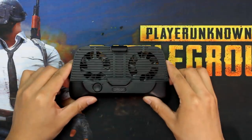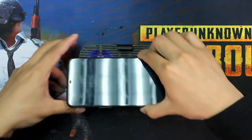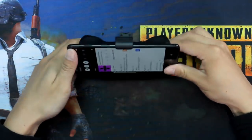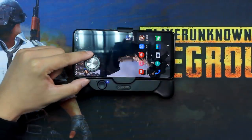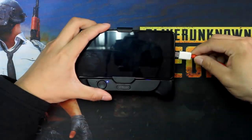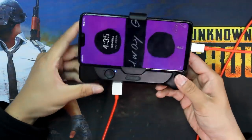The fourth one is suitable for phones which have heating issues. You can see that there are two fans on it, and it has a supporting frame that can be used for watching movies. You can combine it with a mobile joystick and PUBG shooting aids from the third handle set. This handle has a built-in 5000mAh battery that can act as a small power bank during game-playing.